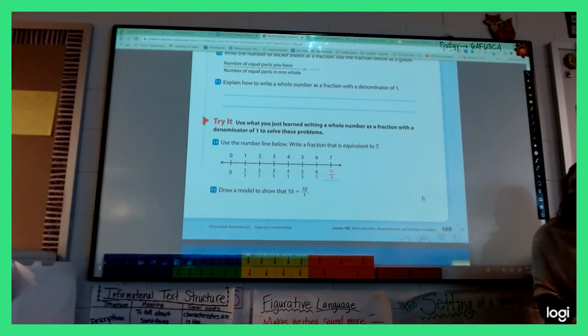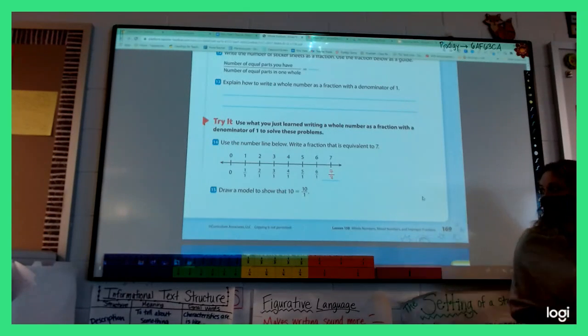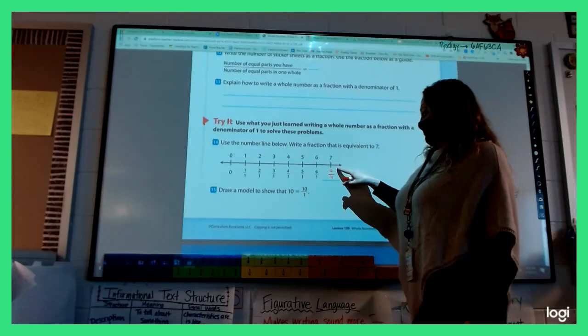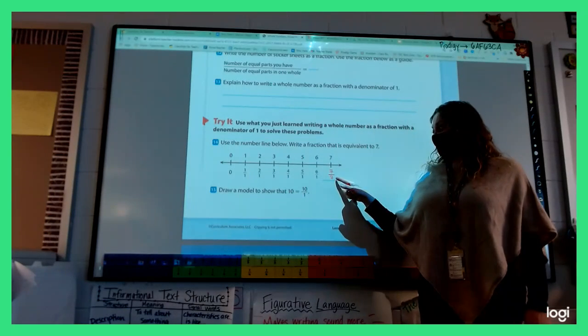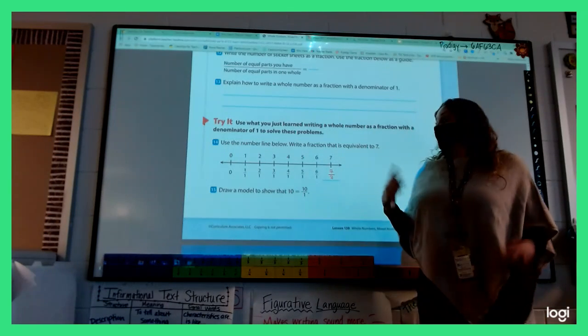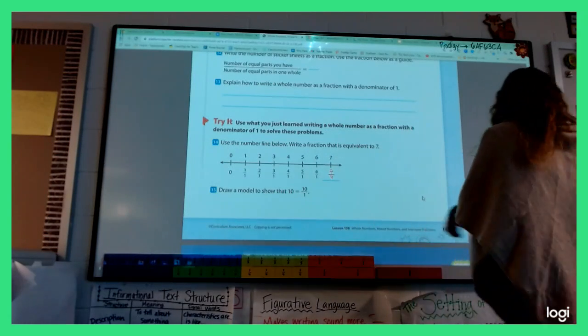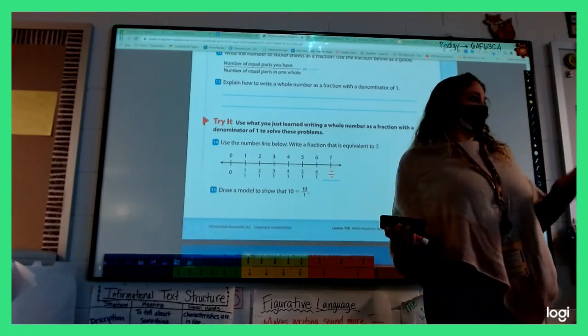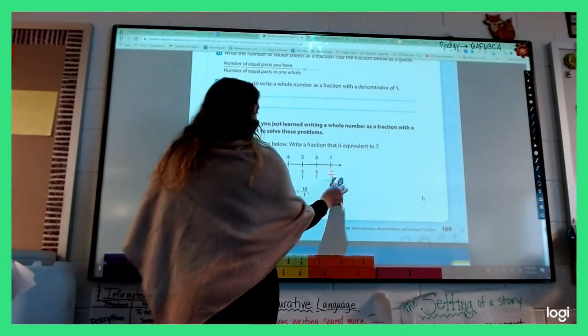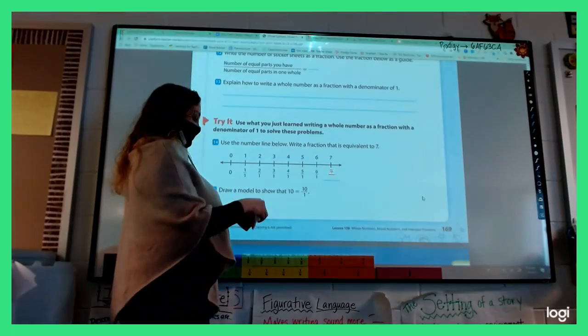We all good? No. No? Yours is wrong. Okay, well, someone raise your hand first. I made a mistake. Cadence, what did I do wrong? You wrote the 7 instead of the 1. Oh, okay. If I put the same number on the top and bottom, actually what that means, guys, that always means one whole thing. So this means 1. So that does not belong with 7. That doesn't match. So how can I fix it? How do I need to fix it? Emma? Change the denominator into a 1. Denominator has to be a 1.